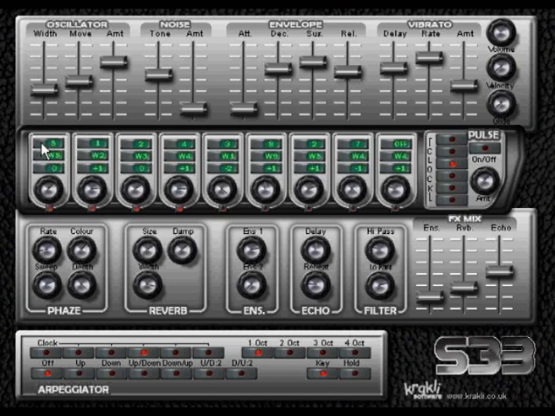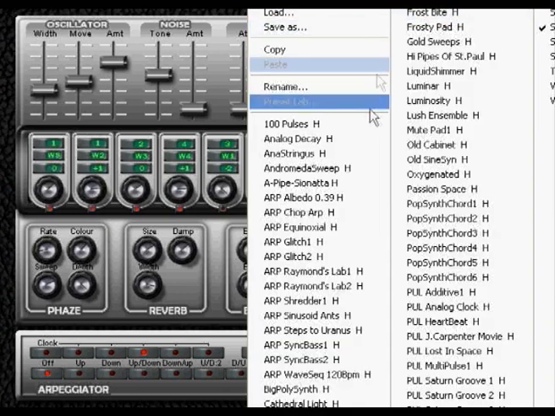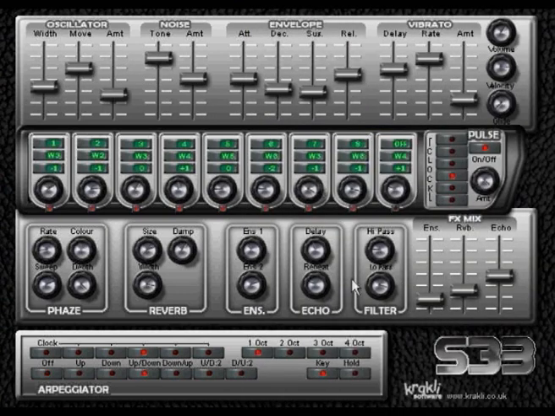So if I just select one of Himalaya's presets here, then you should get an idea of that effect at work here. You can see we've got the pulse control turned on. This controls the speed of the pulse in relation to the BPM of the host, and then you can see I've got pretty much all the oscillators running, so I've got 8 of the oscillators running, and I've got them all running on different pulses here. So what it's going to do is actually boost the level of each one of those oscillator banks in time with the rhythm.